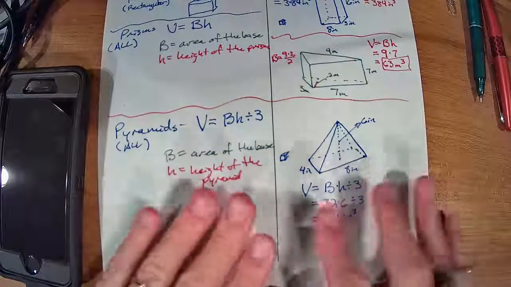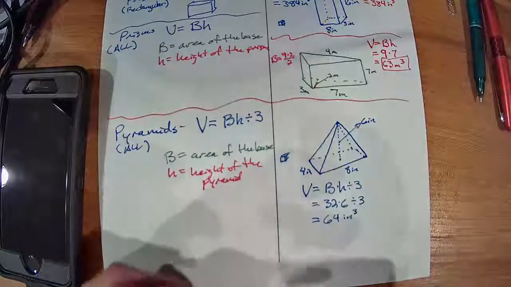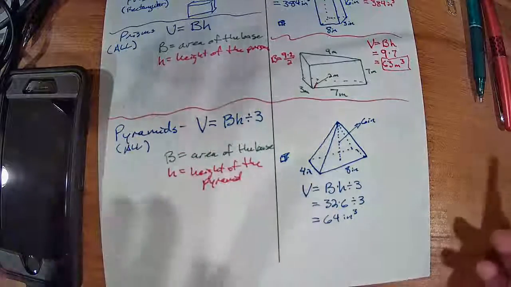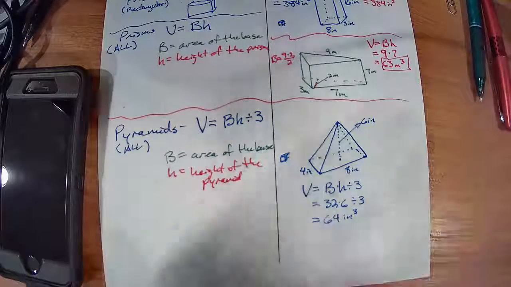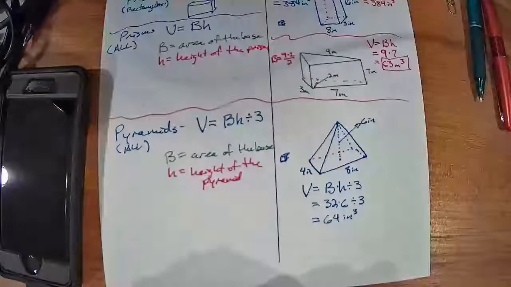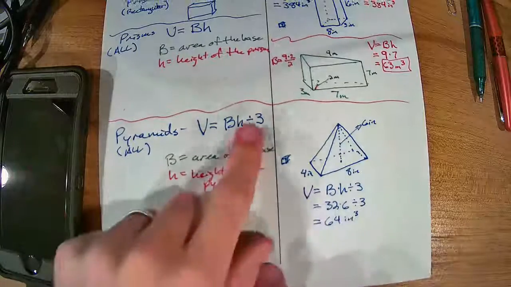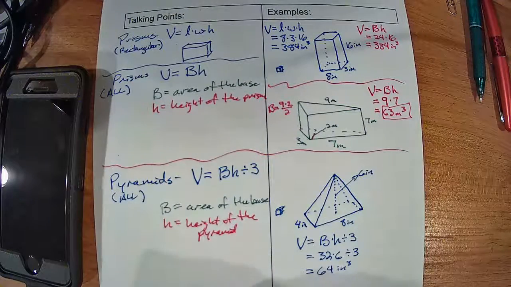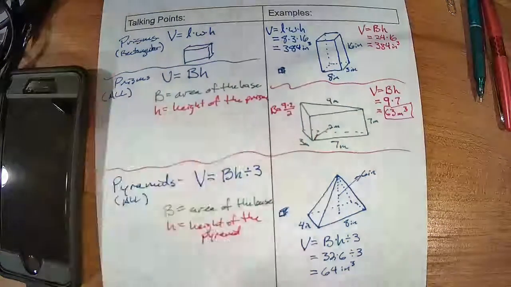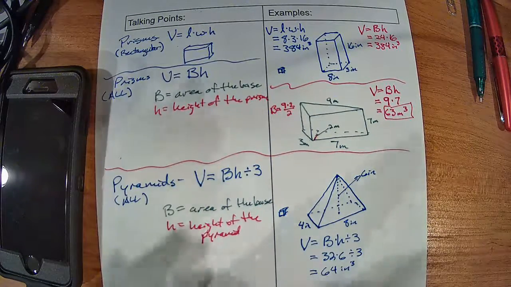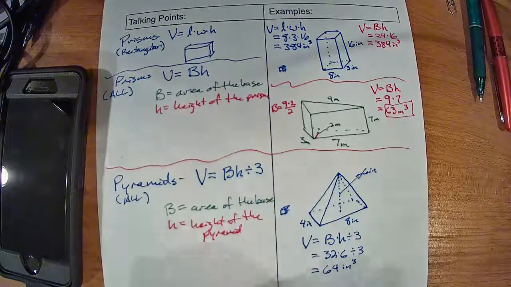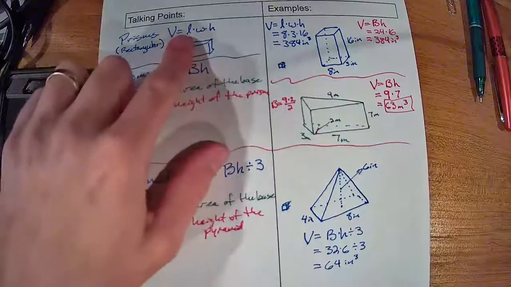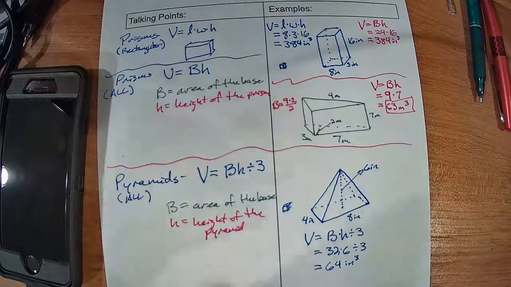So this is what we'll be working today. This is what you should have covered in your 7th grade year. And then remember, what we cover in 8th grade are cylinders, cones, and spheres. So you now should have all of your volumes set up. You should now have all of your surface area situations set up. And again, all of the formulas will be given to you, especially on things like your state testing at the end of the year, K-Prep, or in class. I will give you the formulas. I'm not going to necessarily tell you how to use them, but I will give them to you, and it's up to you to remember that, for example, B represents the area of the base, or that L represents the length of your rectangular prism, that kind of thing.